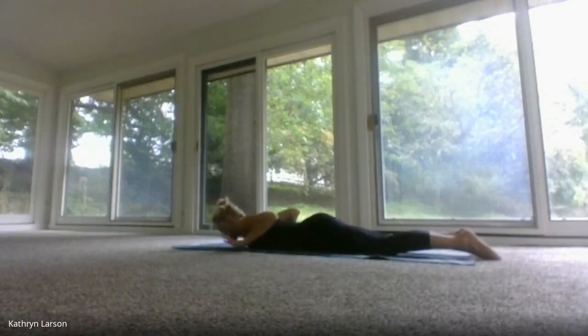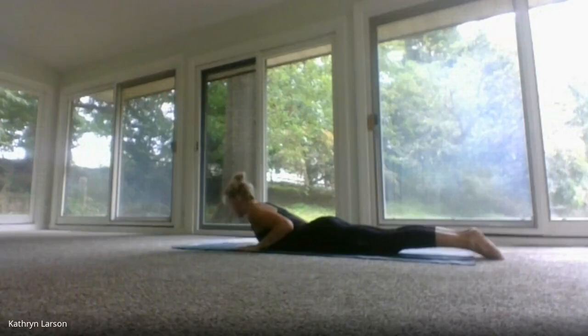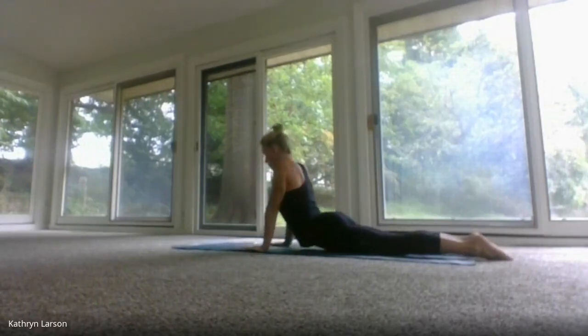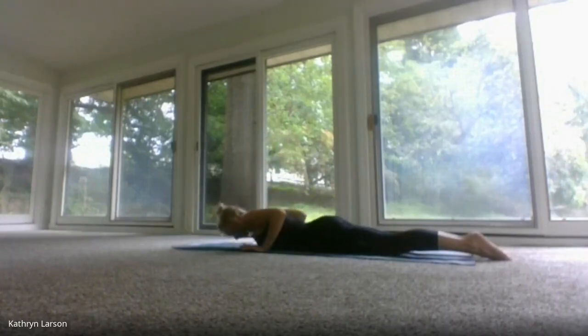Beautiful. Hands are going to come next to our head as we breathe in, breathe out, and shoulders come down. Breathing in and breathing out, lifting ourselves up as high as is comfortable. If you'd like to extend in further off the ground, pressing the ground away, and slowly bringing the chest back towards the ground. Again, breathing in.